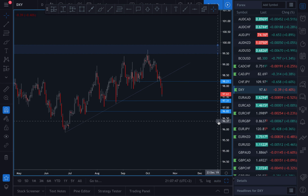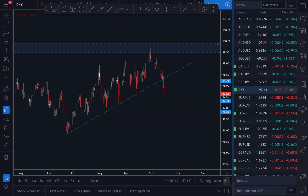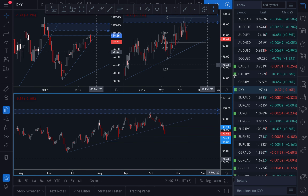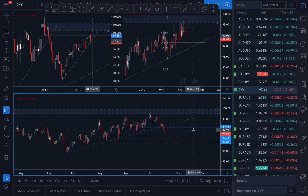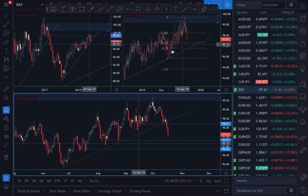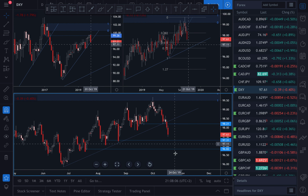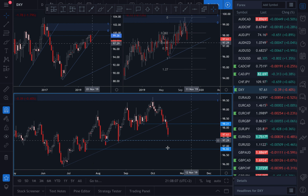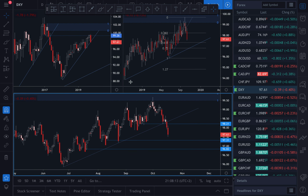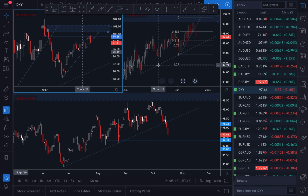Dollar index, outlined this one a lot, the fate of the dollar. If you haven't seen that IGTV video I did a couple weeks back outlining this potential short from the top here, the target is of course 0.618 retracement and 0.75, so that's this area here, these two lines. This area is my reversal area, so I will close all my dollar positions around this area because I expect a push higher from there.